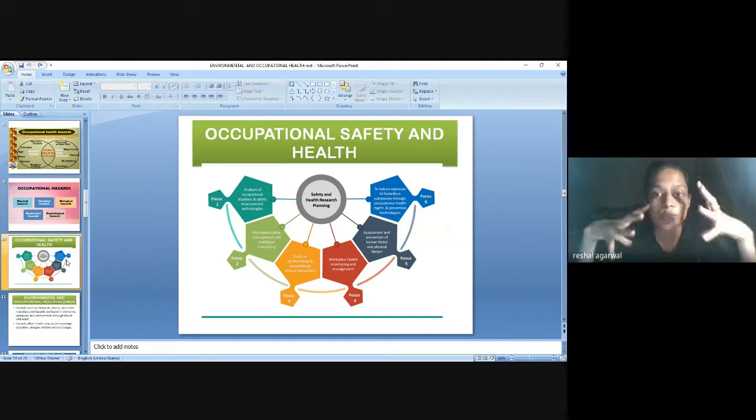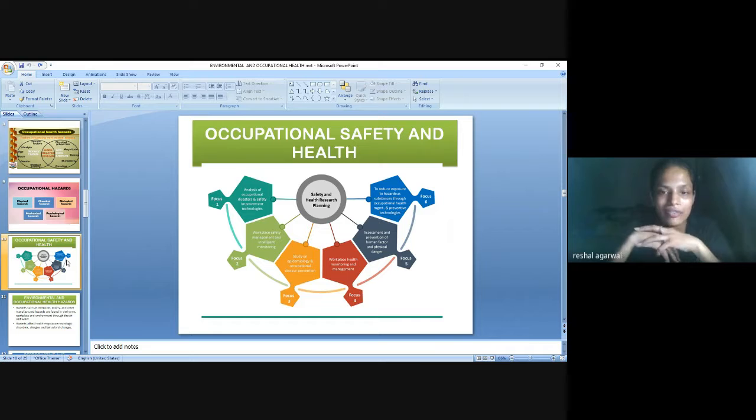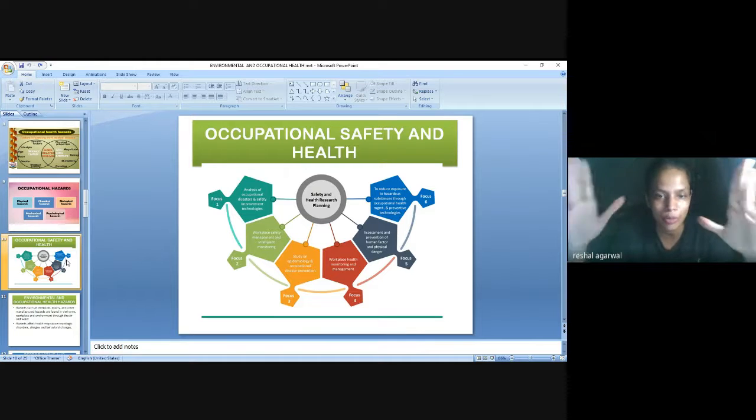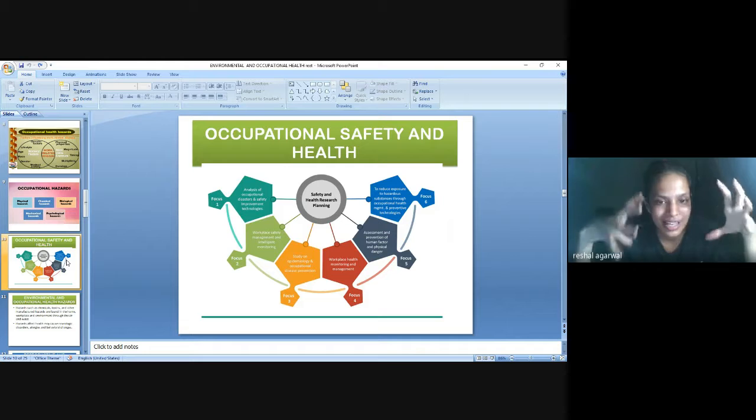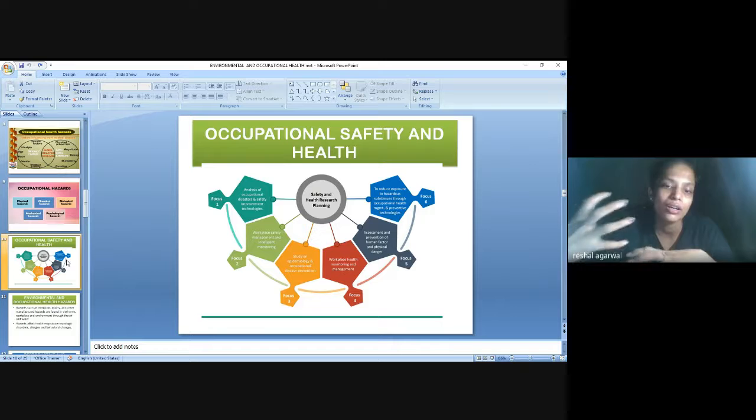Now talking about occupational safety and health, which is an alarming need of today's life, we put our focus on different factors which are to be dealt with on different levels so as to bring out occupational safety in a proper way. Let me talk about focus number one, that is when the analysis of occupational disasters and safety improvement technologies is done. How can the safety of workers be improved? How can that management be done? Then the second factor is the intelligent monitoring of workplace safety management.